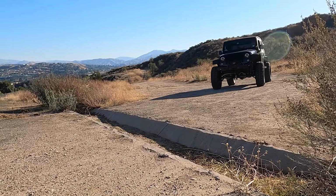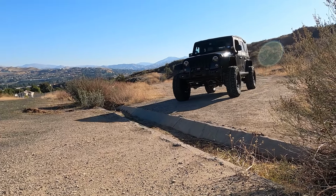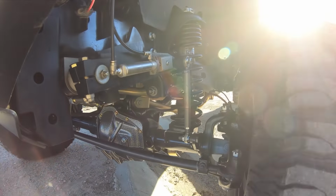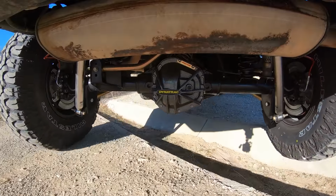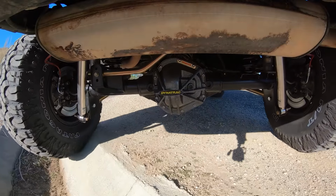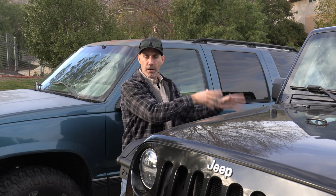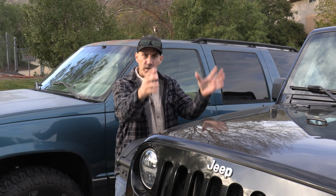Some of you will remember when I put one tons under my buddy Joe's Jeep. He's actually considering a really unique swap. He is going to put a ZF 8-speed in that JK, and I think that's a really fascinating thing to do. Instead of incurring the smog and all of the things of trying to put a V8 in your Jeep here in California, he's just going to swap the ZF in, take the 545 automatic out of there, put the ZF 8-speed in, which is a good match to the 3.6 liter engine. And I'm really interested to see him pull this off and drive that. That would be a really fun feature for me.